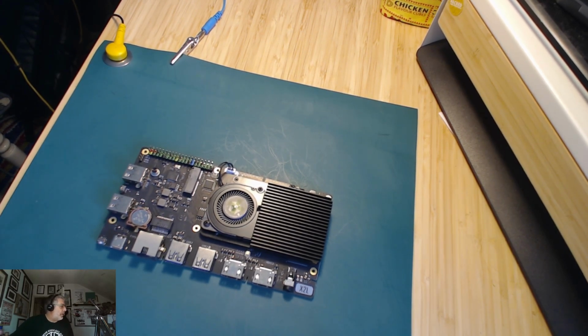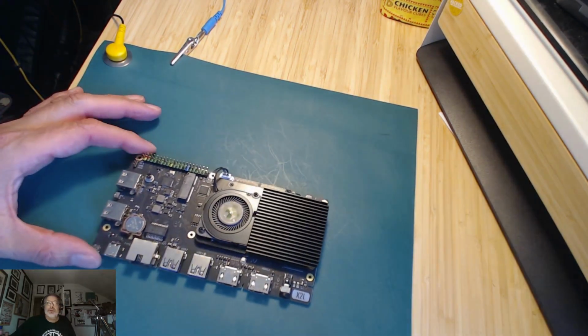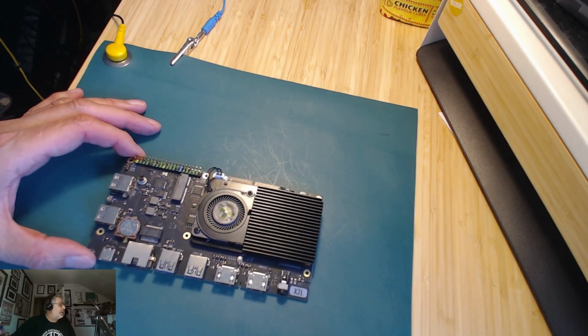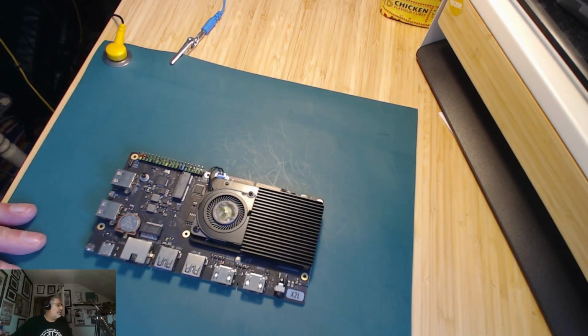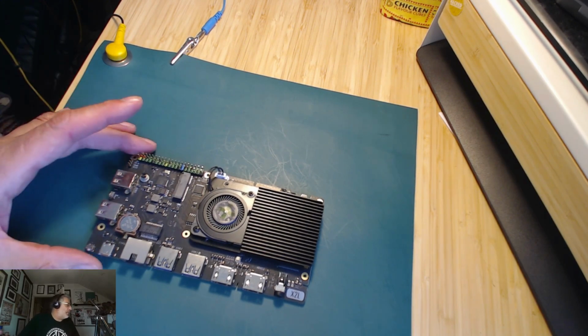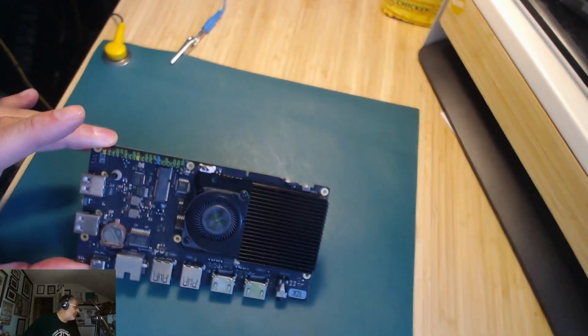But anyway, the 4 gig version of this board comes in at £40. So I don't know, what's that, $52? The 8 gig, which this is, comes in at £56, so $70 odd. It's remarkably cheap. It's cheaper than a Raspberry Pi. It doesn't come with the real-time clock battery and doesn't need it, but it improves boot up speed. So for the pennies that costs, it's well worth having that.